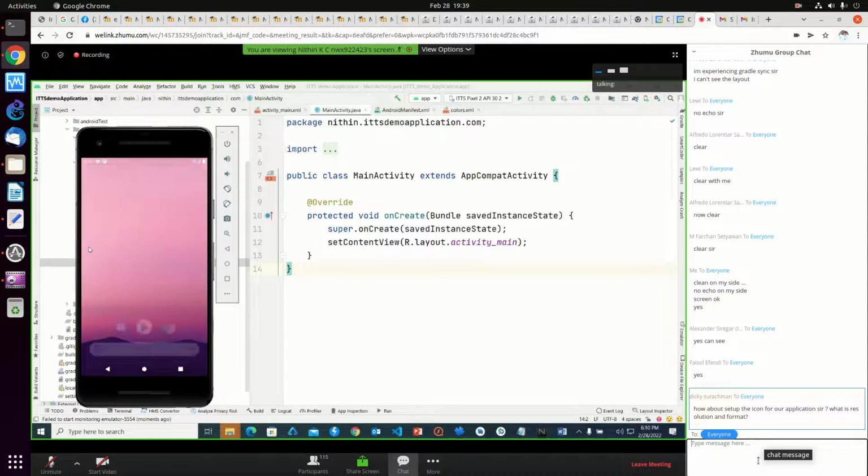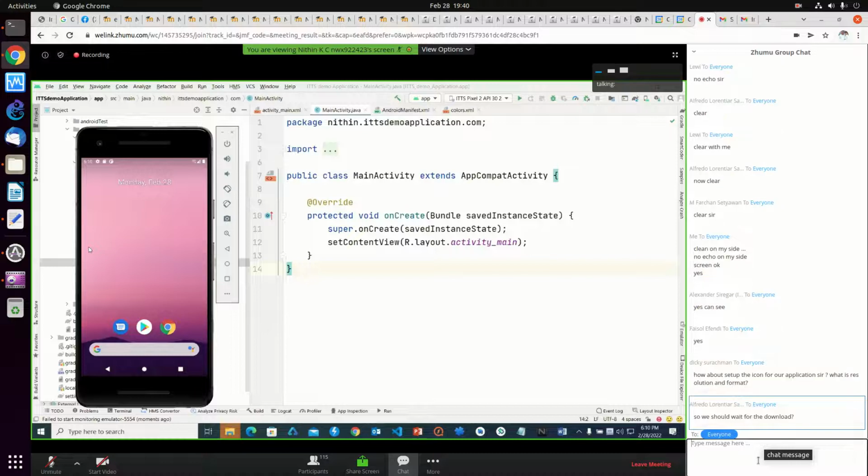Sir, I am asked to download the system image. Yeah, that's the SDK and other things. So that one you can select API level 11 or other image, it is not a matter, but it takes time to download. So you can try the latest one, API 11 or something. Which one are you going to select there?